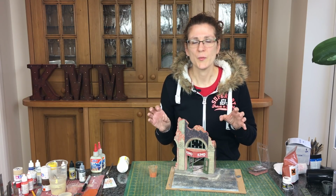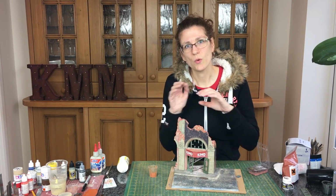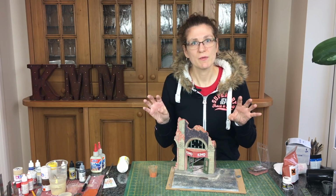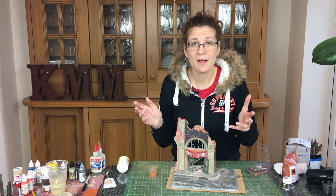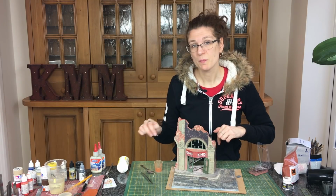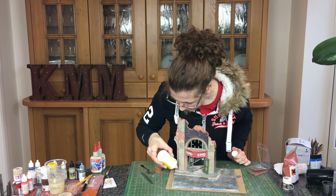I can't cope with buildings that float. It's a little pet peeve of mine. If you can see daylight or a line of black between your building and the ground, it just slams the reality for me. So top tip for everybody, if you can't fill it, even just plasticine or something like that mixed up can be a great filler. So before I do anything else, I'm going to put some glue down just to start this off. And I'm just going to use a blob of white glue.